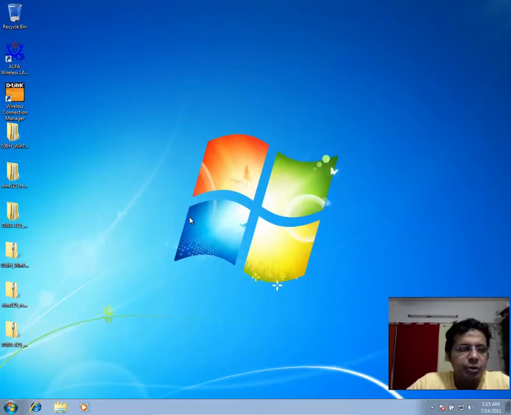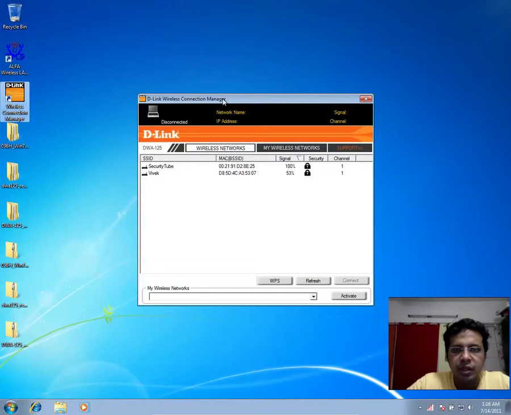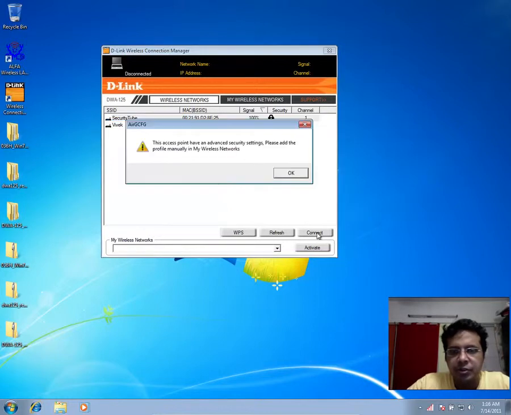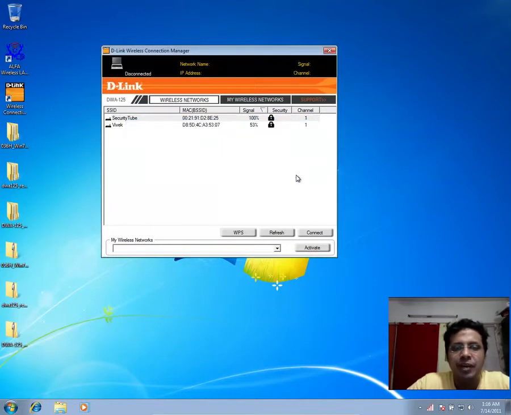So I have a Windows machine here and I have my D-Link DWA 125 card all installed. And if you notice, the manager is showing me two different networks. So let's say I want to connect to the SecurityTube network. It says this has advanced security settings, so I need to add a profile manually.